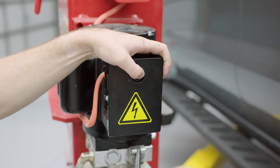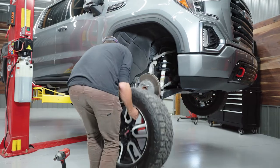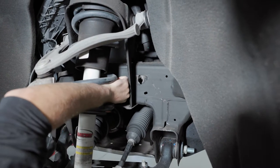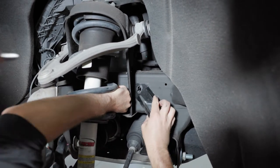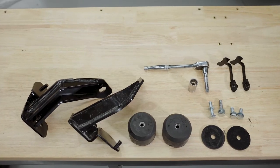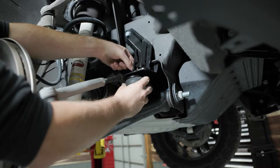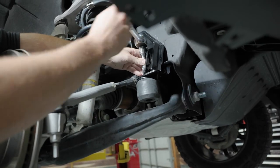First, raise the front end of your unloaded truck. With the control arm hanging freely, pass the nut locator through the hole in the frame. While holding the nut locator in place, mount the Timbrin bracket to the truck frame using Timbrin's supplied fasteners. Make sure that the bracket is mounted with the proper orientation — left bracket on the driver side and right bracket on the passenger side — and the vertical pin on the bracket is fully inserted into the frame.